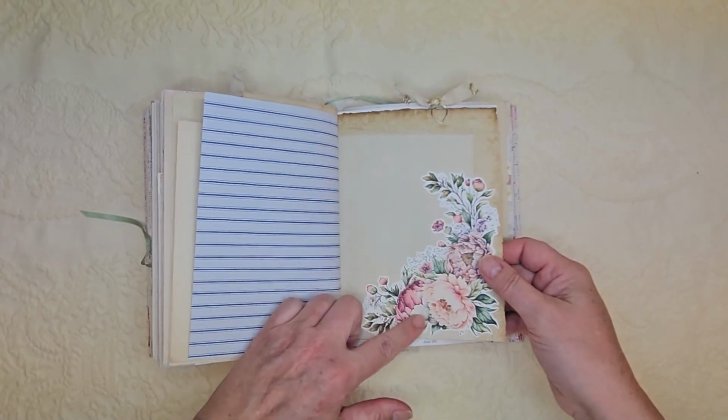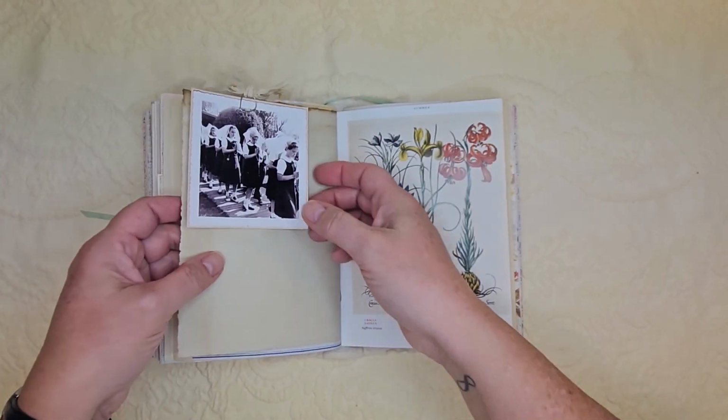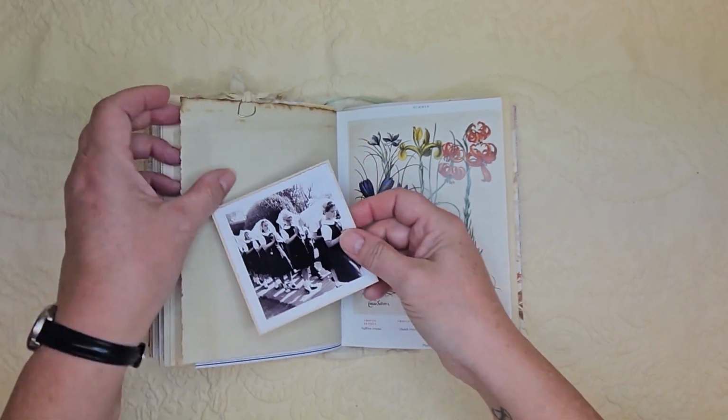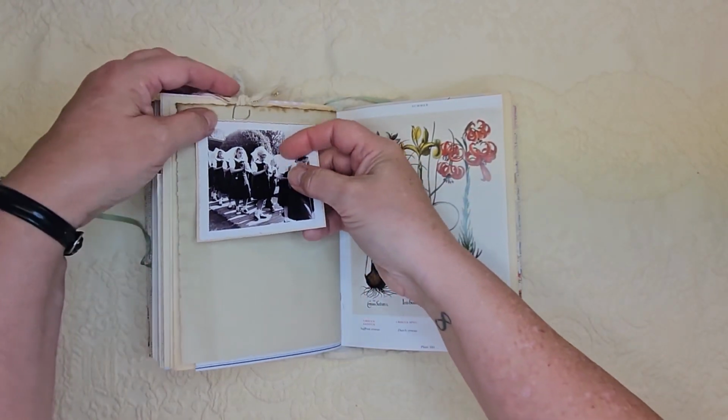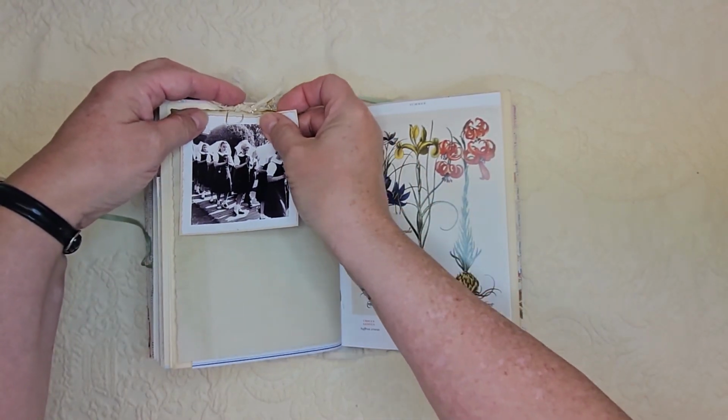And I love that pretty corner peony image. I used a lot of peonies in here. I love them. Isn't that a pretty little image? I purchased that on eBay, and that's a print of it.